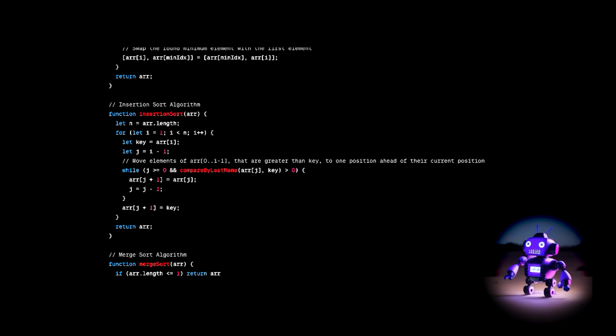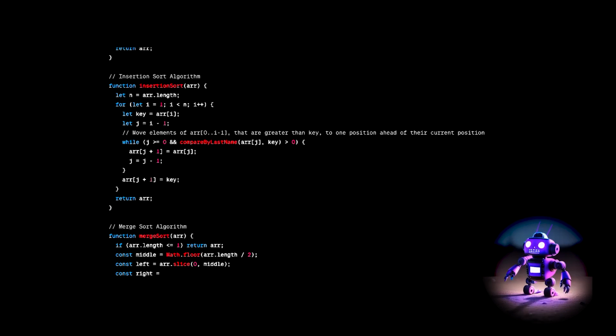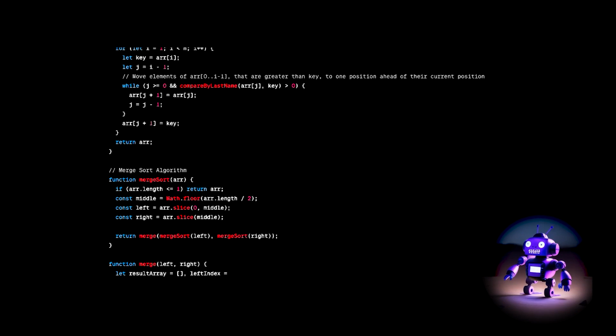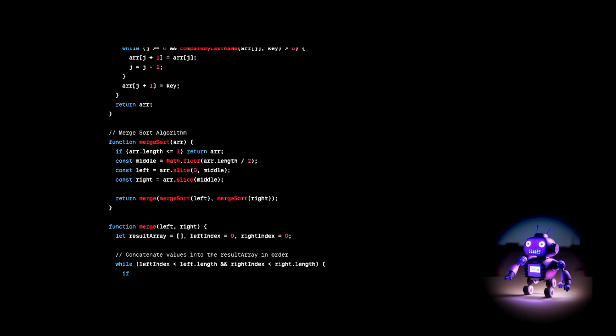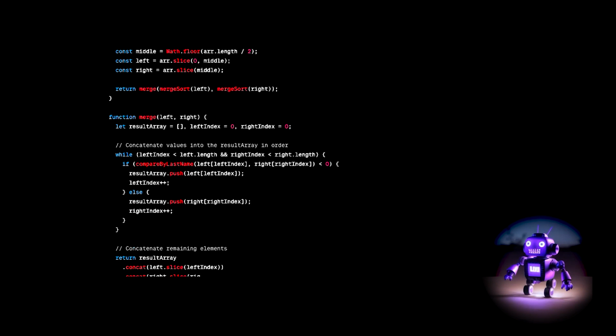Merge sort algorithm. Merge sort recursively divides the array into halves until each subarray has only 1 or 0 elements. It then merges the sorted subarrays back together. During the merging process, elements from the left and right subarrays are compared and merged into a new sorted array. This process continues recursively until all elements are merged into a single sorted array. The desired outcome is to sort the array in ascending order by dividing it into smaller parts and merging them back together in sorted order.